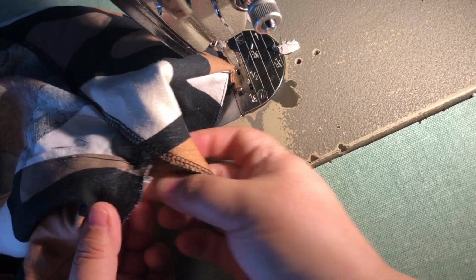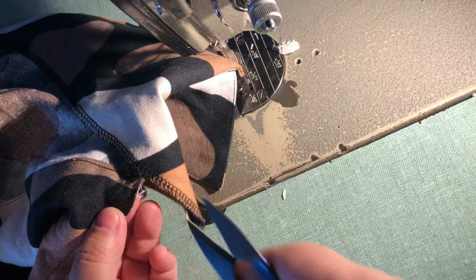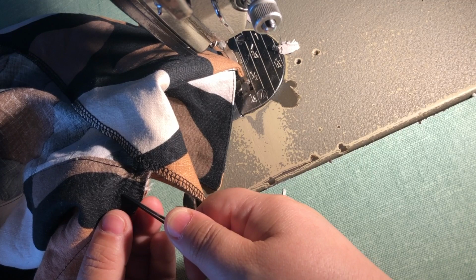This is the back neck. We need to do some clipping into the curve. So I'm just holding it so that everything's moved away. All I've got is the seam allowances in my hand.